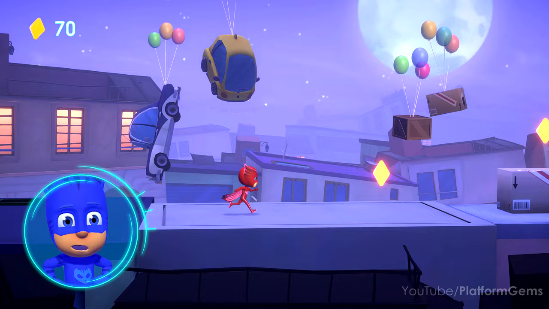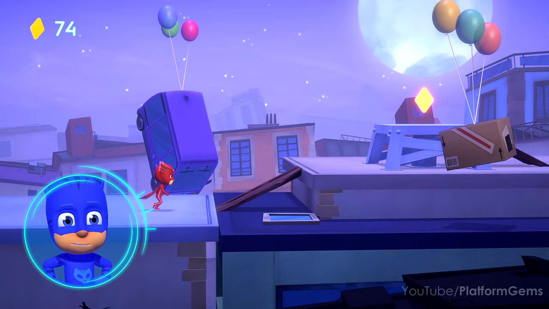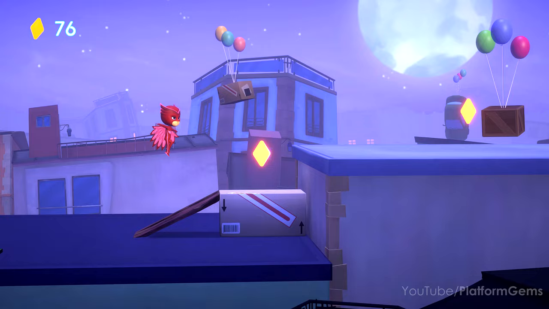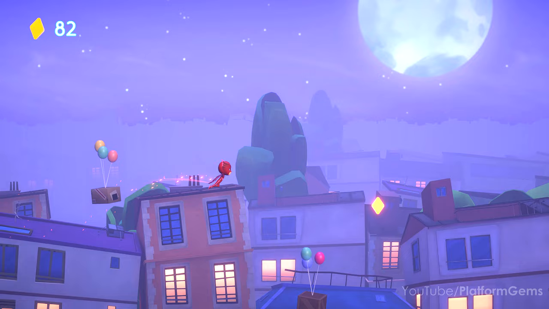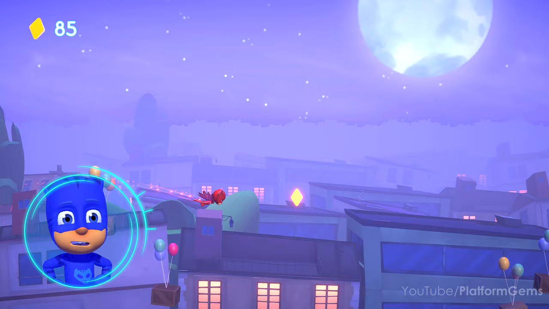All right, Owlette, it's your turn. All the Ninjalinos are going to a rooftop not far from here. Let's investigate. Press the jump button to jump over the obstacle. Shows an amulet nearby. Make sure you find it.